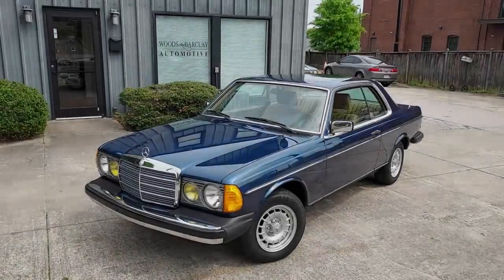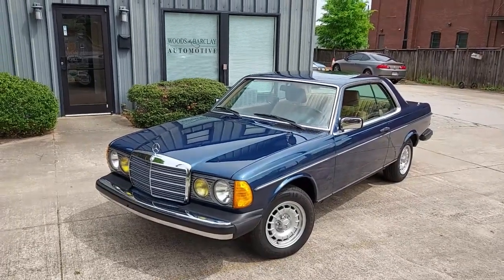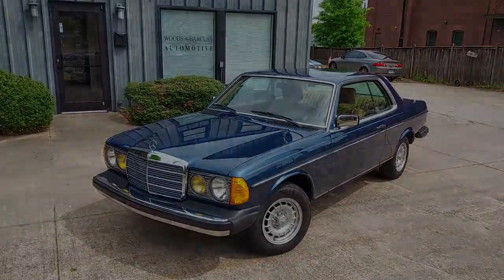Hey, what's up, guys? We are finally done with the 1984 300 CD Lapis Blue. It's pollen season here in Georgia, so Scott and I just had to detail it for a second time. Once I'm done with this walk around video, it's going back in the shop under a piece of plastic. Just like all my videos, I'm going to walk around the vehicle while reading down the list of what was done to the car.